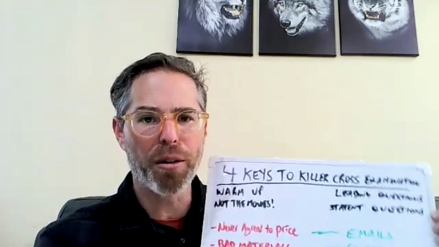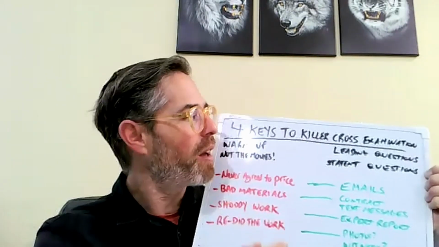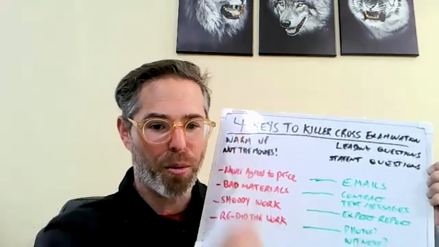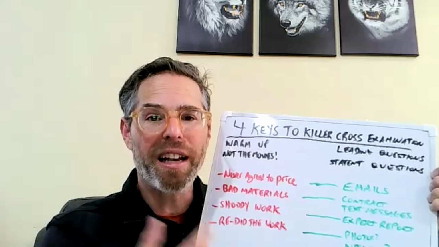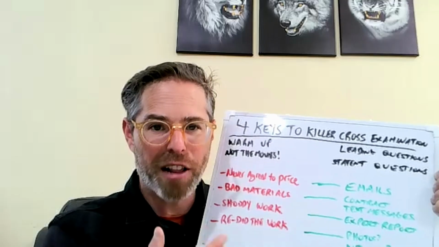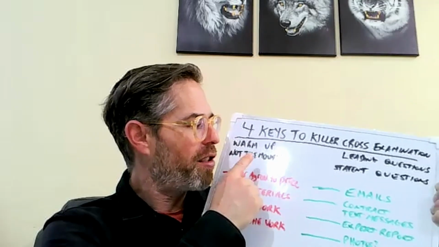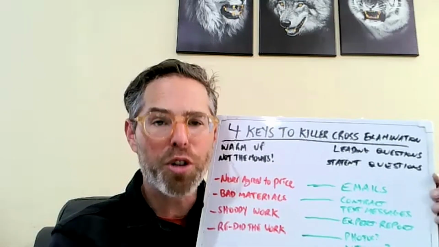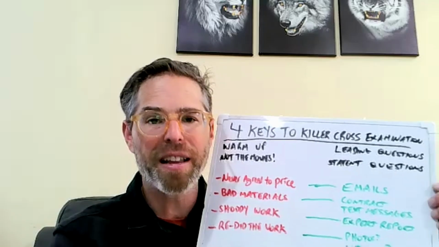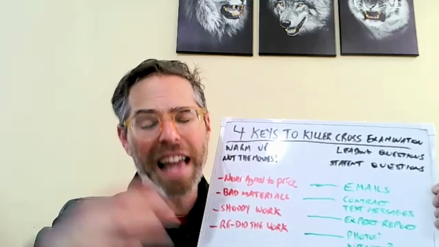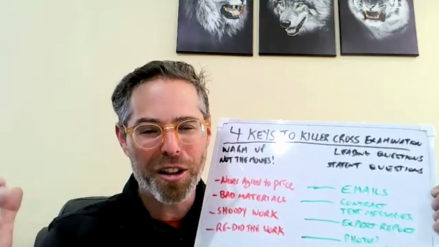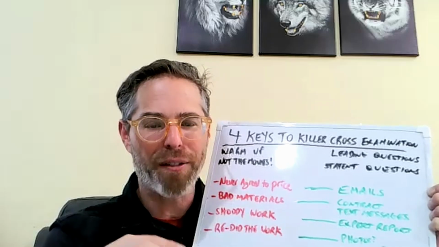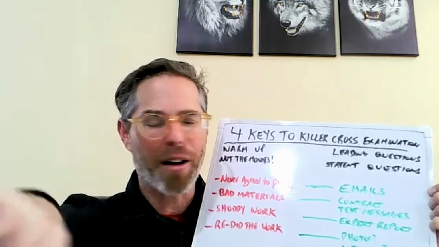So just to review very quickly, I talked about the 4 keys to a killer cross-examination. Key number 1 is to start the defendant slowly and easily with some warm-up questions to get him used to answering your questions. Key number 2 is to not think that you're in the movies. Don't get overly emotional. Don't attack personally the defendant. Be polite and civil. Lay your ego on the side, so to speak. Lay your emotions on the side. Let them go for these purposes and just really focus on what it is that you have to disprove. Put everything else on the side.